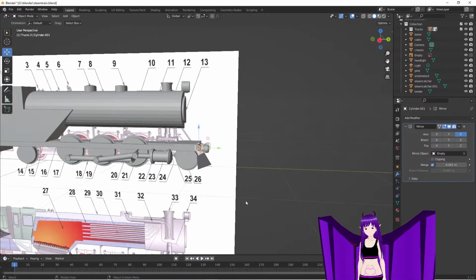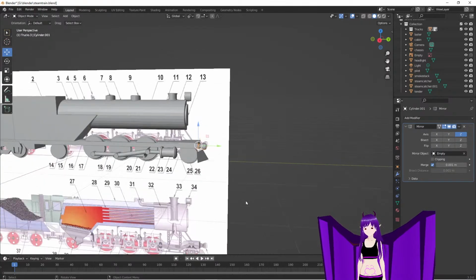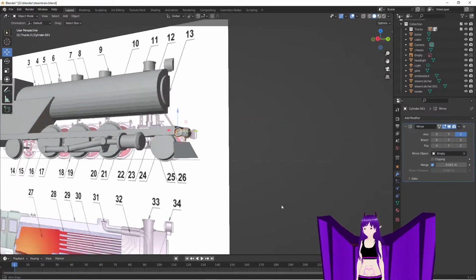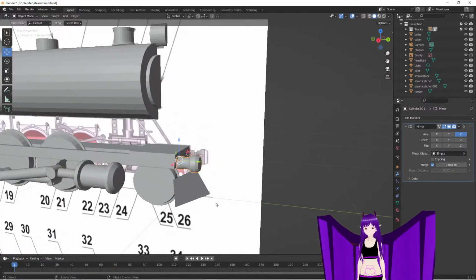There we go. A perfectly functional set of buffers.